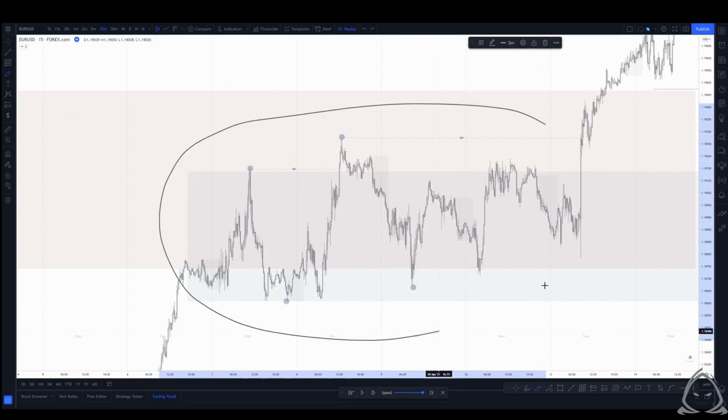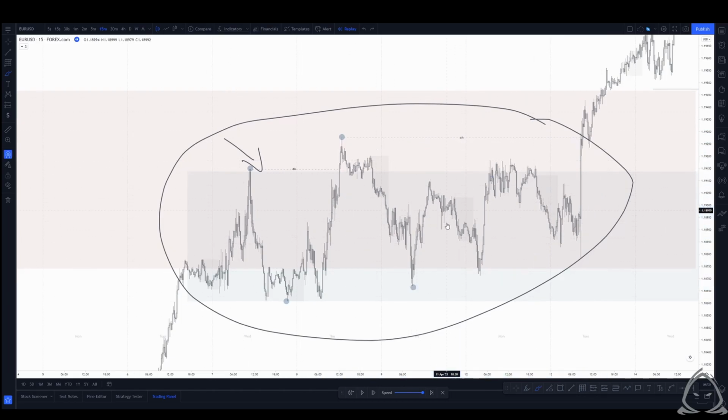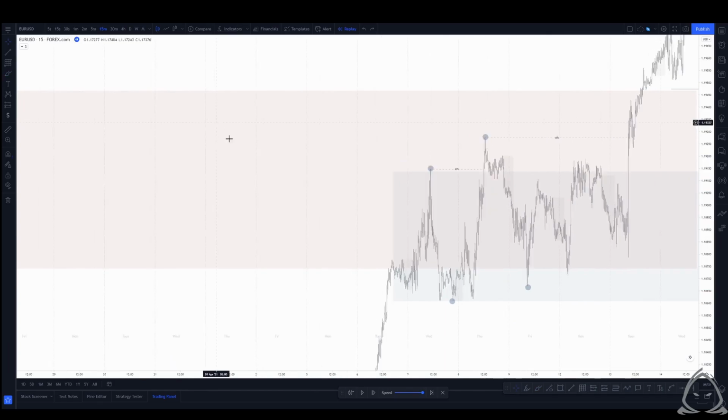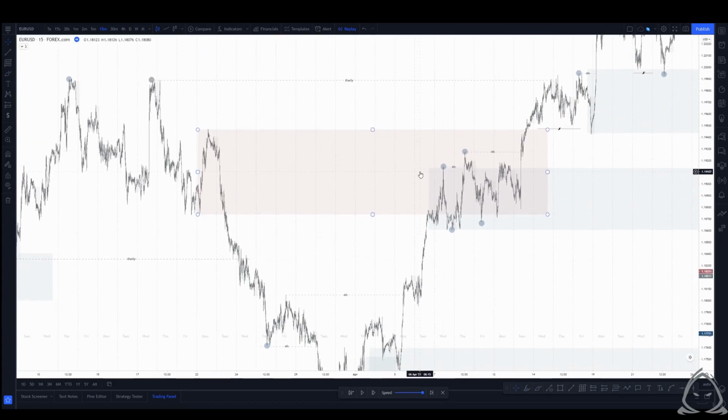And then what this is giving us an indication of, based on 4-hour structure and then looking at the price action within the 15-minute, is that we're still continuing bullish, although we are in a higher time frame supply zone. So what we expect when price taps into a supply zone is that we would be looking for sells, but this is how we're able to identify when things are changing.